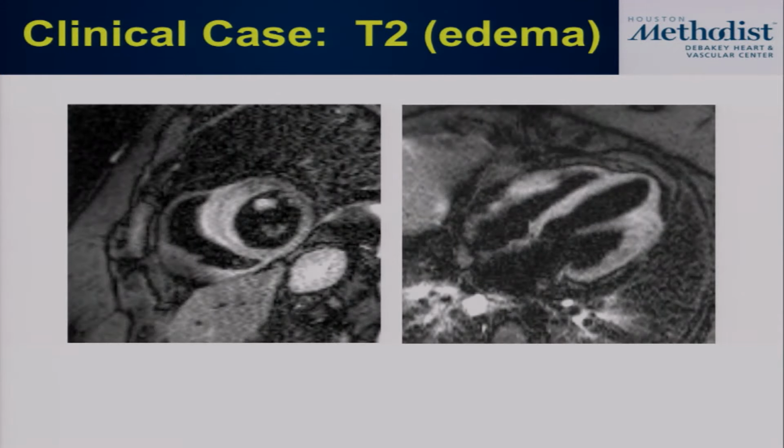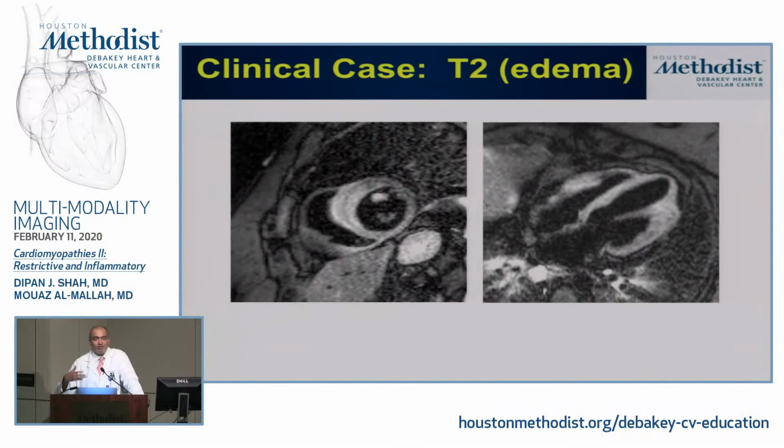The other thing that you can do in a case like this, because the question is when you see hyperenhancement, as I talked about last week, what that tells you is that there's an increase in extracellular space. It doesn't tell you if this is collagen replacement scar, fibrosis, or if this is acute inflammation or acute myocardial injury. And so that's where the role of T2 weighted imaging is helpful, because on T2 weighted imaging, areas that are acute would show increased signal because there's an increase in water content, whereas areas that are chronic would not show this increase in T2 signal.